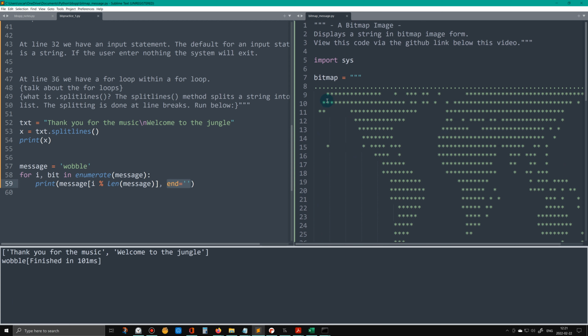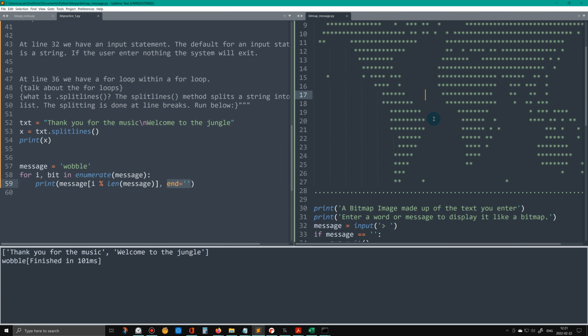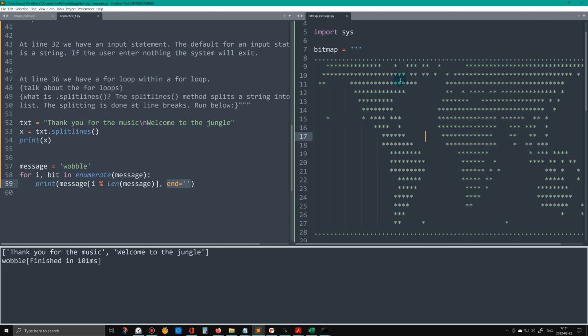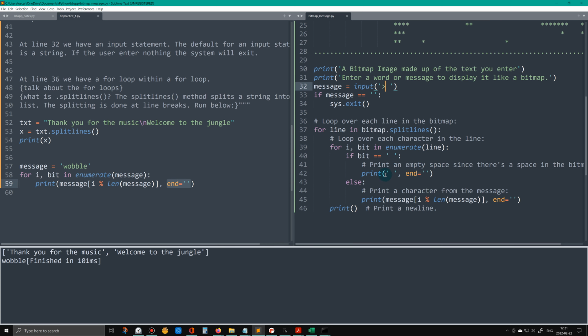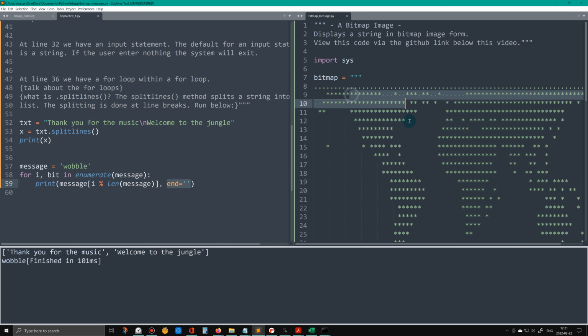Now, if you wanted to, you could change this image around to something else. You can make it a face, or you can make it the Eiffel Tower, or Australia, or a whale, or a tiger, and you can literally change this, and this code will still run the same way. It'll just change the bitmap image around.